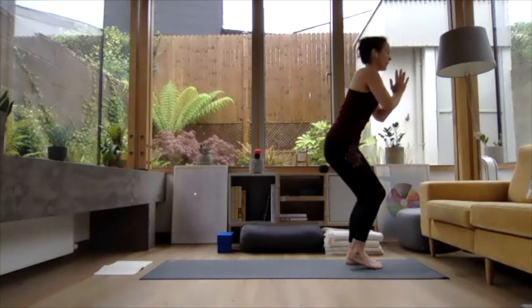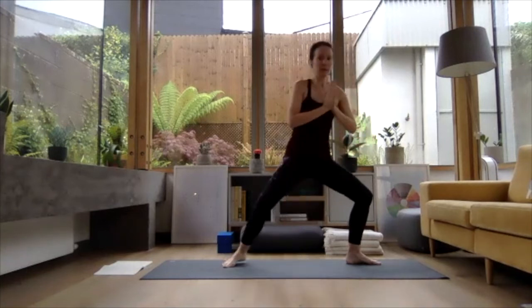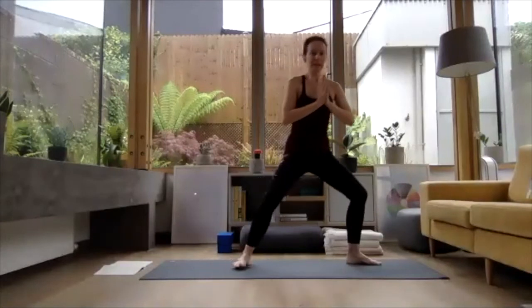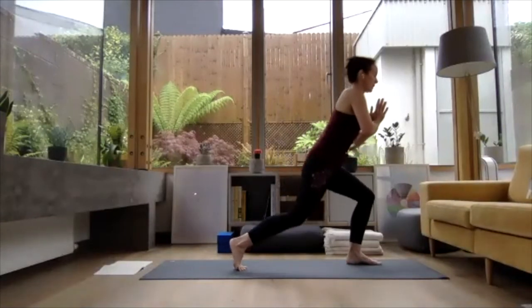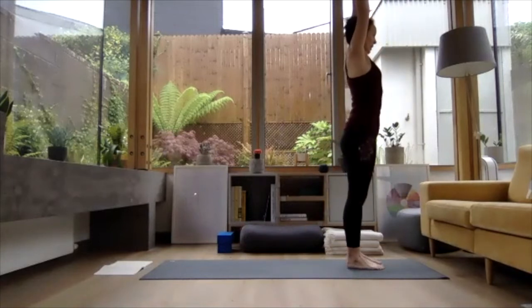Exhale, bring the right leg back to our low lunge. Inhale, pivot the foot around to goddess. Exhale, pivot front to the mat, low lunge. Inhale, step the right leg forward, reach the arms up high. We'll do two more of them.